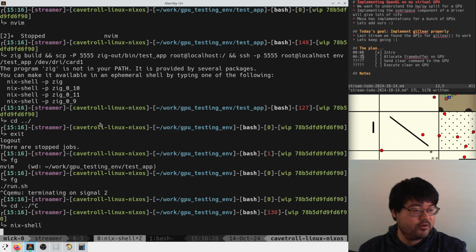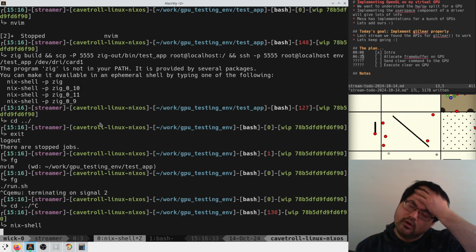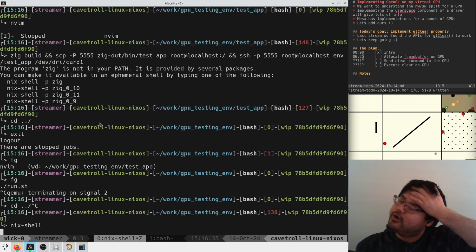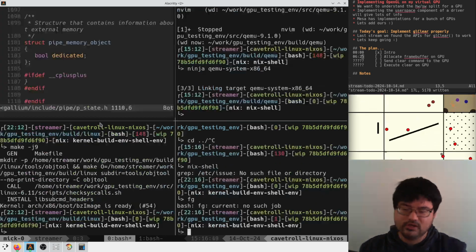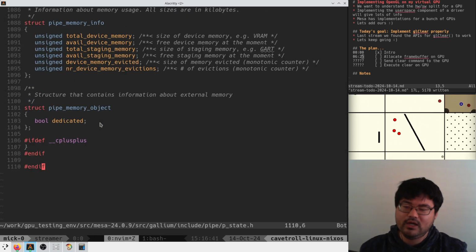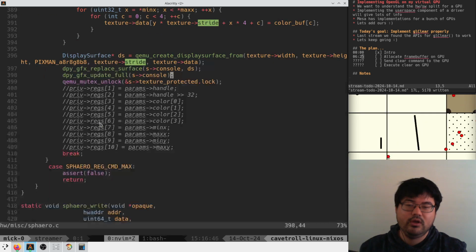Aren't min-max values random now? That's a good point. I meant to zero. No, they should be zero. They should be zero, I'm pretty sure, because I think that if you initialize one field of a structure, all of the other ones get zero initialized. But I did mean to go into the QEMU stuff and fix that.